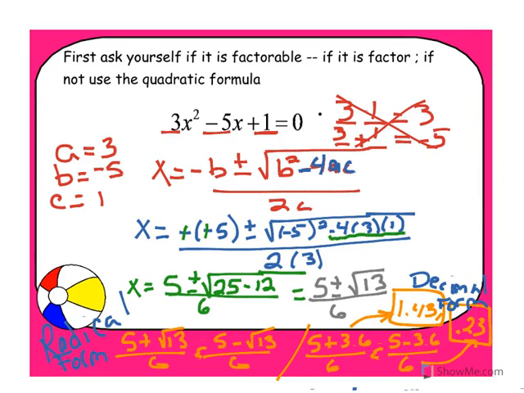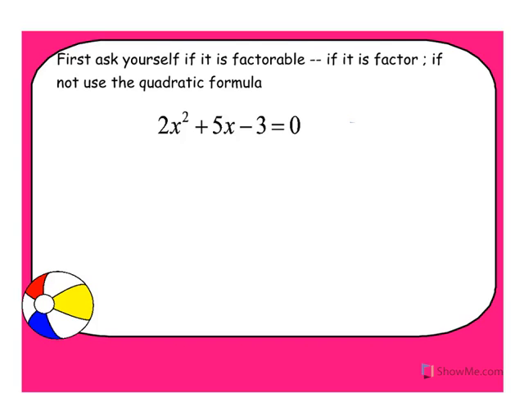Now, this looks messy and it's kind of spread out, but you will see the more we practice that we simplified under the radical first, you will see how much quicker this will go with the next one. So here we go. Here's your next one to write down. 2x squared plus 5x minus 3. First things first, can it be factored? Are there two numbers that multiply to 2 times negative 3 that can also add to 5? If we can, that would be 6 and 1. If we make the 1 negative, that does in fact work.